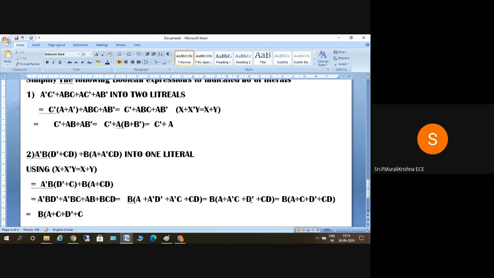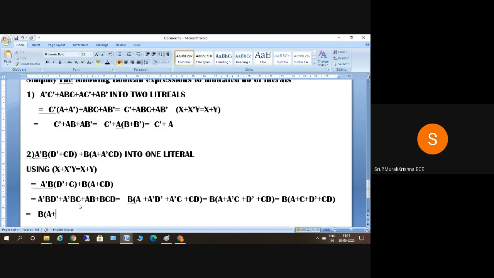Yeah, this is A plus C we got here, fine. And here D bar, we got it from A bar D, so we got A plus D bar. Okay, so that is fine. So this we have taken here. So A plus C plus D bar plus CD. Okay, so we can do it in two ways here, or else we can go like this.